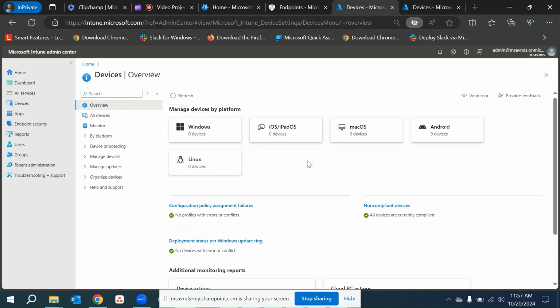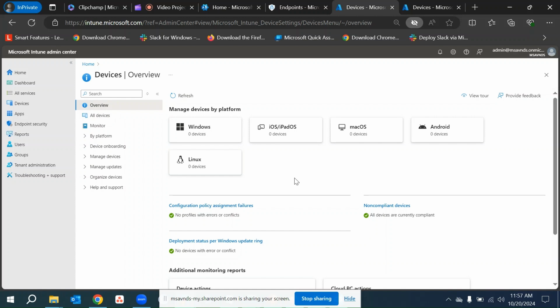So every user who is trying to register their device, who is trying to join to the Entra ID, should be able to do it, and that configuration needs to happen. That's the one time configuration that needs to be enabled on the tenant side, on the Intune side. And once that is enabled, we should be good to go ahead and enroll the devices manually.